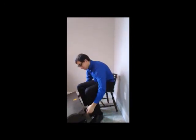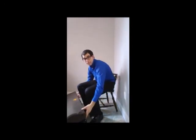Alright, now it's your turn to try putting together the trombone. So get your case out, put it in front of you on the floor with the bell section, that's the big end, facing towards the left. Give you a second to do that. Then we're going to open it up with the clasps or the zippers, whichever you have. Undo those.